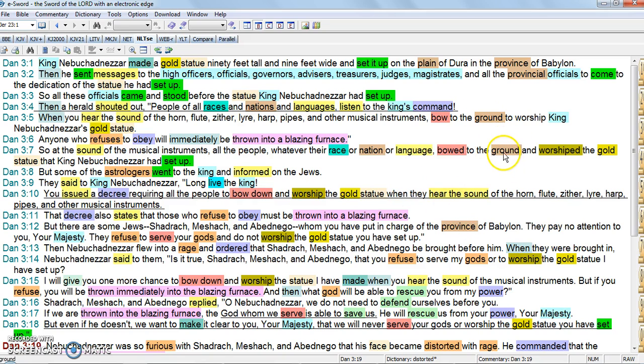And we already went over Nebuchadnezzar's teaching, his commands, his statue is set up on the ground, is set up in the world, so we've got to keep that in mind. Now, we see another 3 words relating to communication. Issued, hear, and sound. You issued a decree requiring all the people to bow down and worship the gold statue when they heard the sound of the horn and other musical instruments. So basically this, once again, centers on the main theme in this story. The king is issuing a decree requiring all the people.